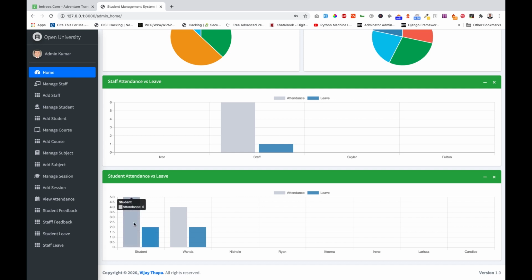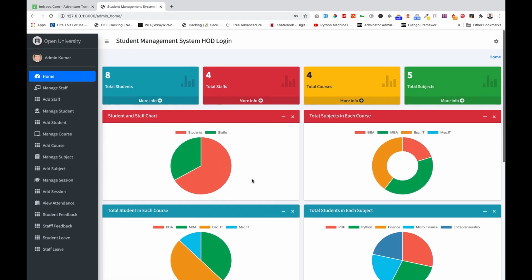The first student has taken 5 attendances, or was present for 5 days, and has taken 2 days leave. Similarly, another student was present for 4 days and took leave for 2 days. So these are the summary charts.